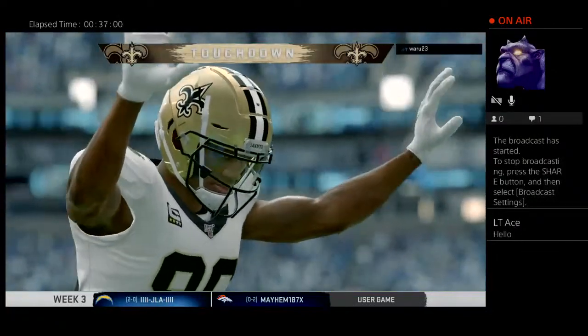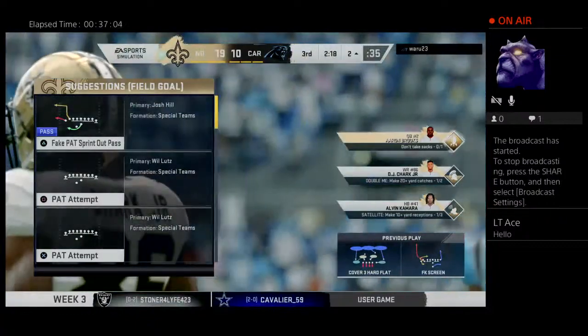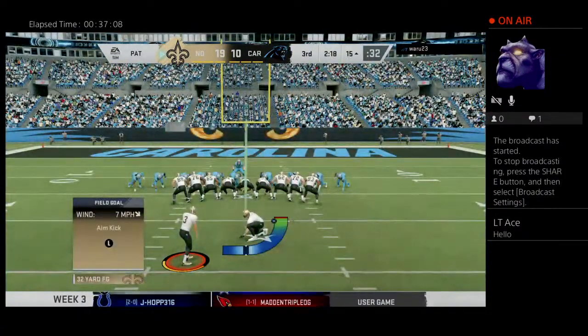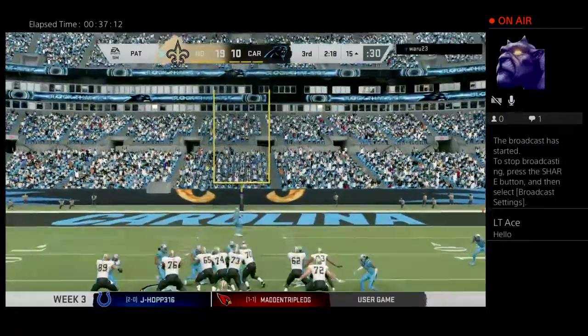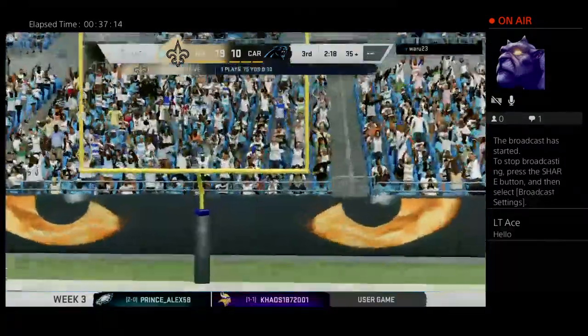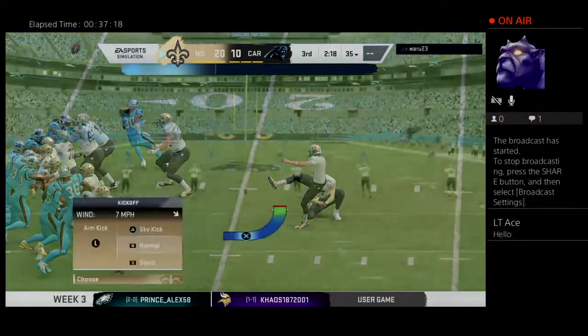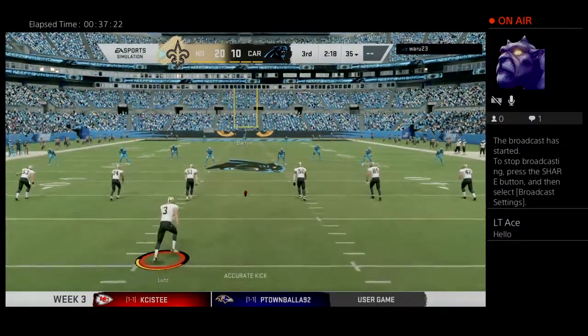Touchdown, New Orleans. DJ Chark with touchdown number 7 on the year. And the Saints able to stretch that lead out further. Not a whole lot to recap on that drive. Just one play, 75 yards to the house. Yeah, it's a long way to go. And remember, rarely is it a straight line 75 yards, too. Got to have a little extra in there.